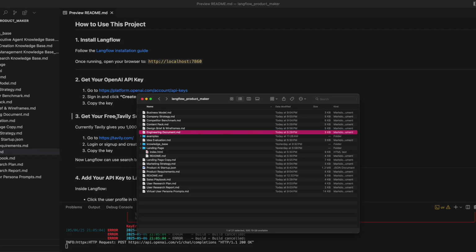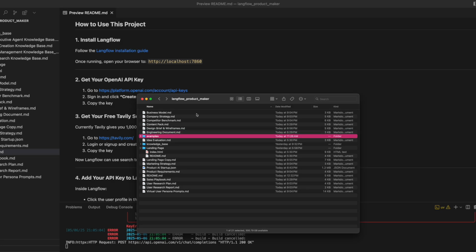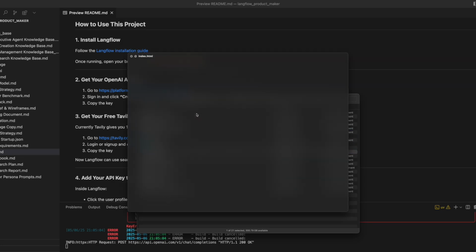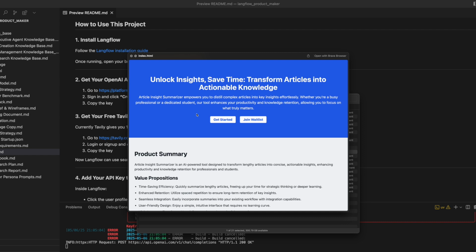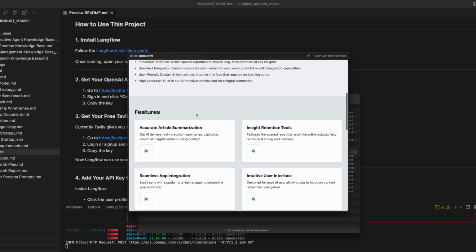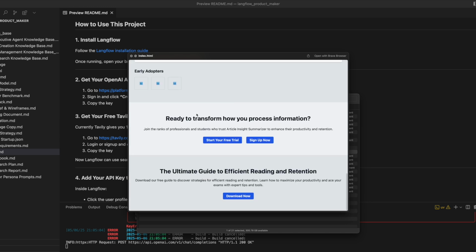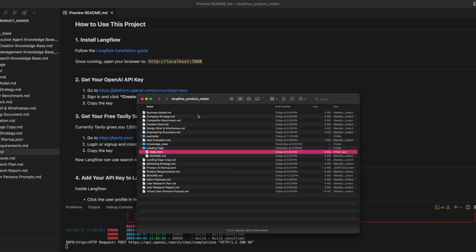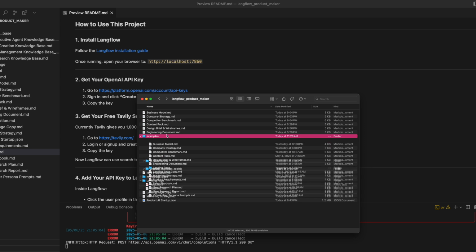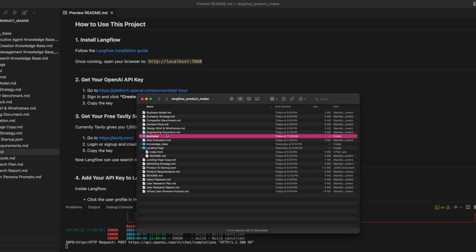More importantly, we also get to see all the different assets. So if I go to the landing page folder, here is the landing page. And we can see here, it's pretty basic, but it's a good start. And you can style it. It's using Tailwind, HTML, CSS, very easy things to deploy. And you can see all the markdown files for all the different content that was created by the different agents. Some different examples for different ideas, and much more.